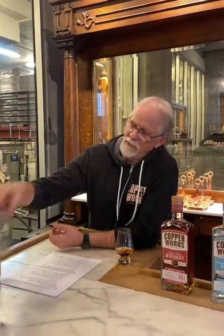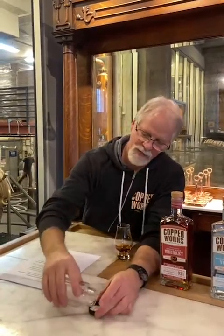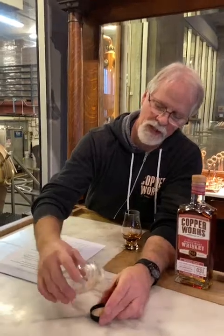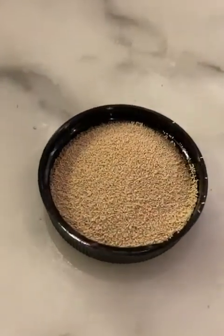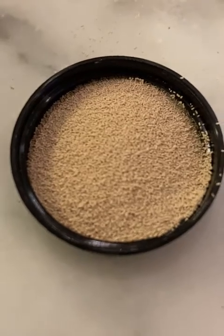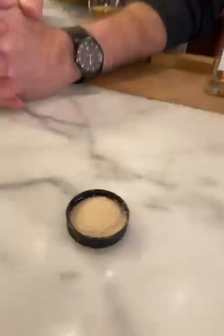So first thing I'm going to do here, Ethan is running the camera, so he'll be able to take a look at this. These are dried yeast cells. We almost never use dried yeast cells, but I poured those out so that you can see what they look like. You may be a baker or even a home brewer, and you may recognize that as yeast cells. These are not individual cells. Each one of those granules has hundreds of thousands of cells in it.